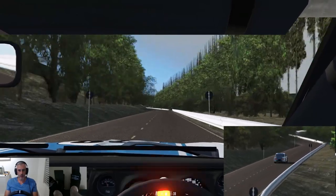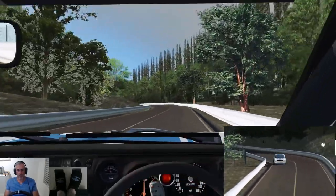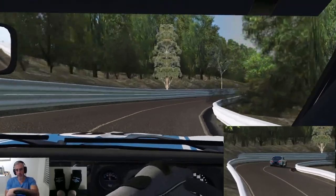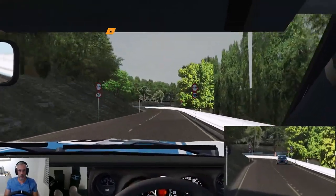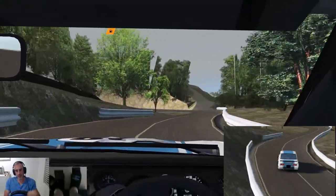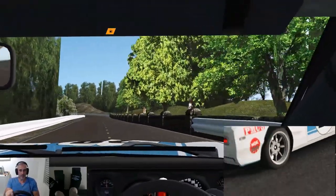I think Falperra is probably my favourite of the hill climbs I've done so far. It's very fast, very flowing, feels rewarding when you get it right, but obviously it's very unforgiving. As you can see, there's Armco that follows you all the way to the summit. And there's also the drainage system on either side of the road as well, which, if you catch it, will throw you straight into the Armco itself. So, either way, it's a bad day.